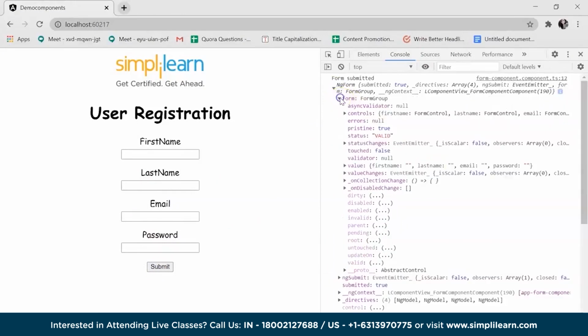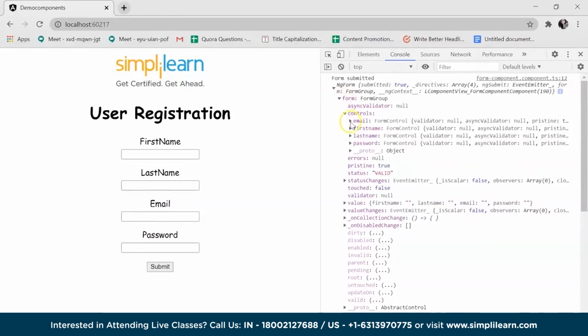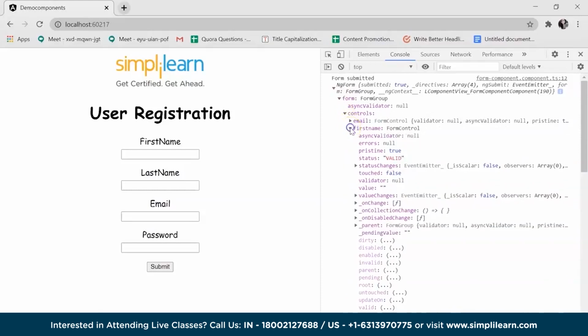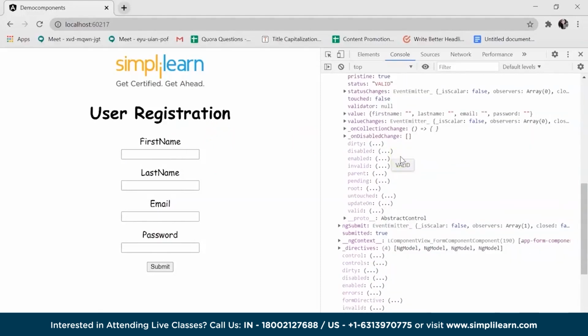So within form, I can check for email or say first name. And here for this field first name, you can see different properties attached. You can see invalid. Is it invalid or is it untouched, which is true, or are there any errors? So this basically gives you all information about the particular field. So we can make use of this feature to validate the information. So we're going to learn about that in our next segment.